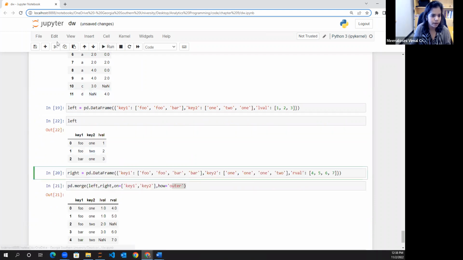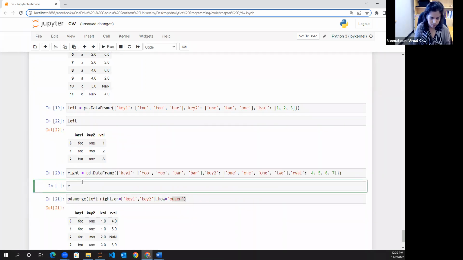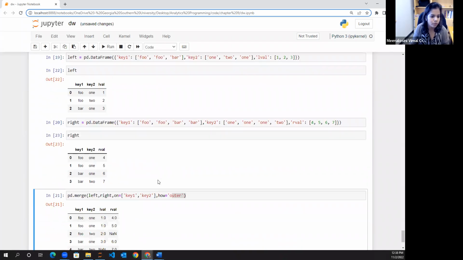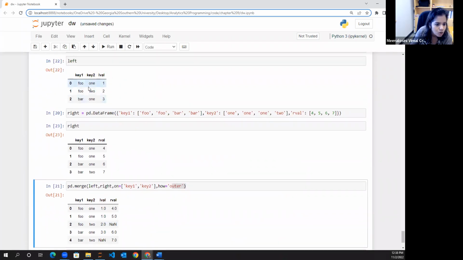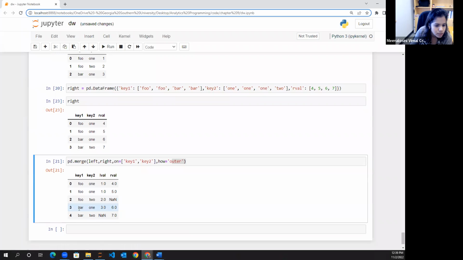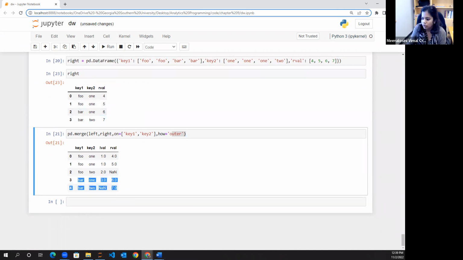So you can see this is there in left, and this is there in right. And you merge these two, you can see who, and then three based on this. Okay, 1 1. So 2 4 will be 1 1 1 1, and then 2, and then you can see bar here 1 value and here 1 2 value. So you can see here it just includes 1 with a null.